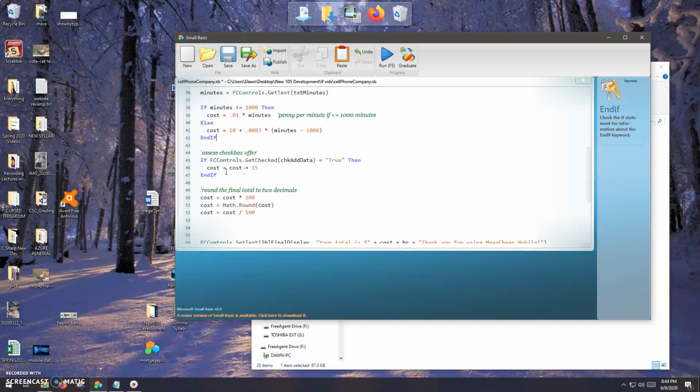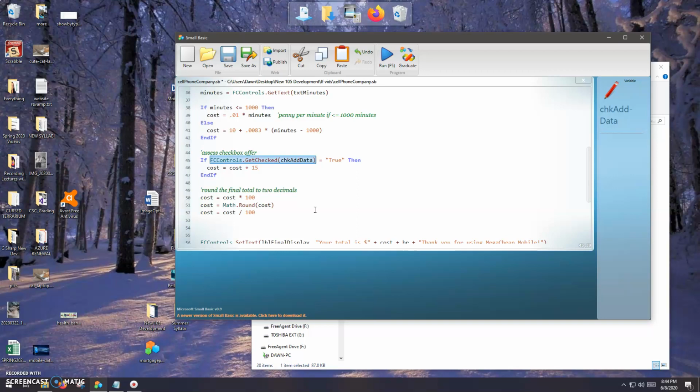So here's how you can assess a checkbox. We use this method, fccontrols.getChecked, and then we provide the name of the checkbox that we want to evaluate. We only have one, obviously, and there it is. And what happens is this method is going to look at that checkbox and determine whether or not it's checked.